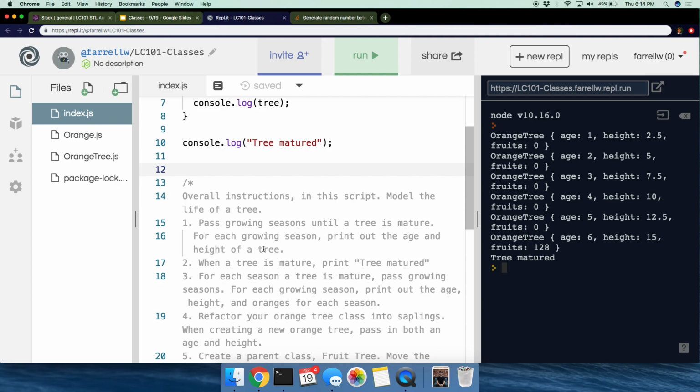Where are you coding this? Sorry, where in OrangeTree? Under the isMature function. Actually, the isMature function ends on line 36, so it looks like you're coding it in the middle. You can either put it inside isMature, or you can put it up here in pastGrowingSeason. Like mine, for example, I have it in pastGrowingSeason, because every growing season is when you want to add fruit to the trees. But then it won't recommend the isMature function. Yeah, good one.